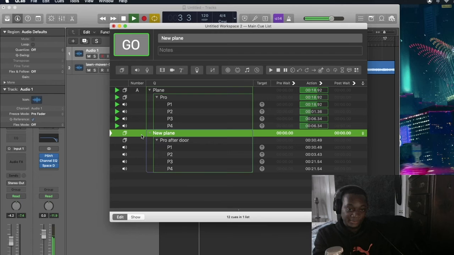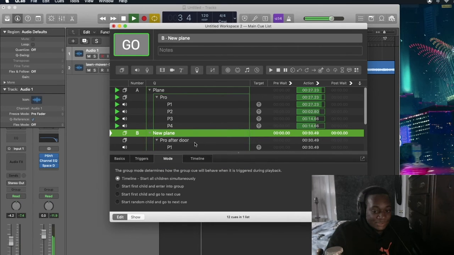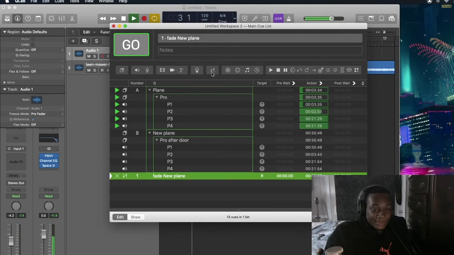And then, like I said, there's different ways to do things on QLab. Like, there's multiple ways to do it, just like there's multiple ways to sound design. I love start simultaneously. It's just what I do. It's the way my brain works. And it just works super well. So now, what I do is take these fade cues, and I'd actually target.